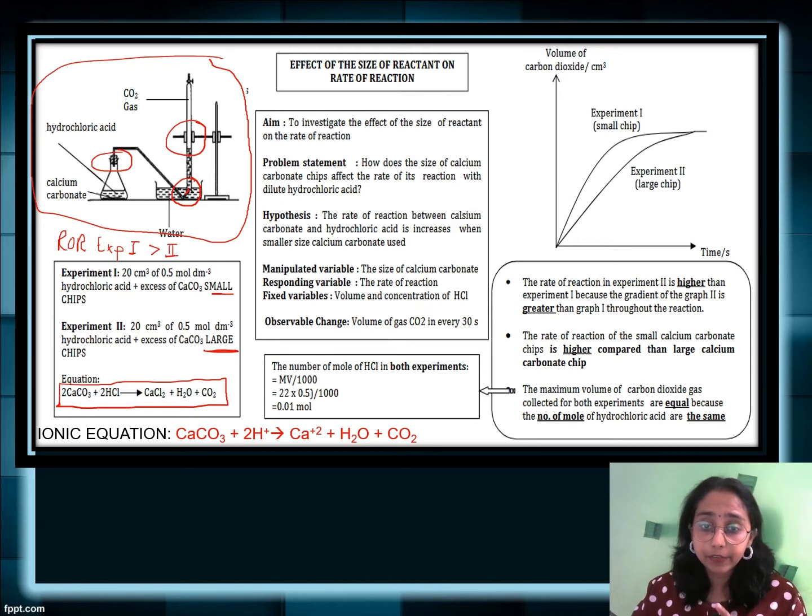And remember, the rate of reaction in the curve is represented by the steepness of the curve. So when you draw the curve for experiment 1 and 2, the curve for experiment 1 should be steeper than for experiment 2. Later I'll show you and explain how to go about sketching the graph. But now generally you must understand about your graph. Based on this, experiment 1 uses small, so experiment 1 should have the higher rate of reaction compared to experiment 2. So the curve of 1 should be steeper than 2.